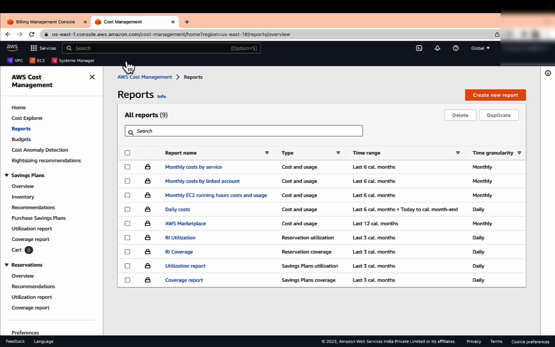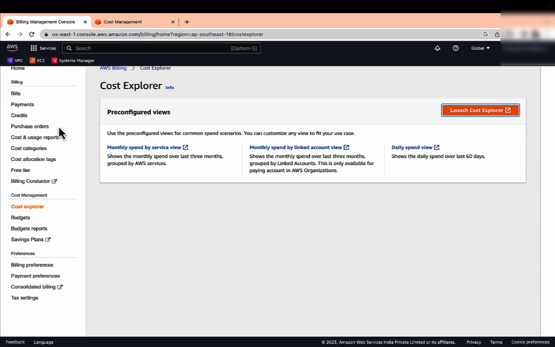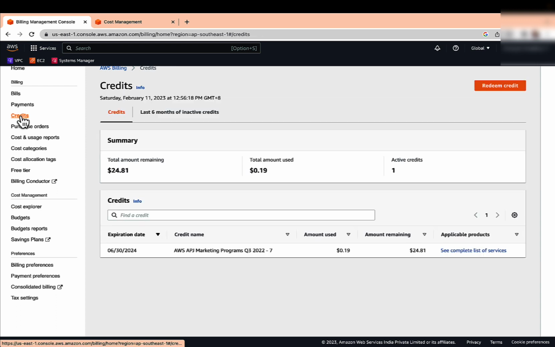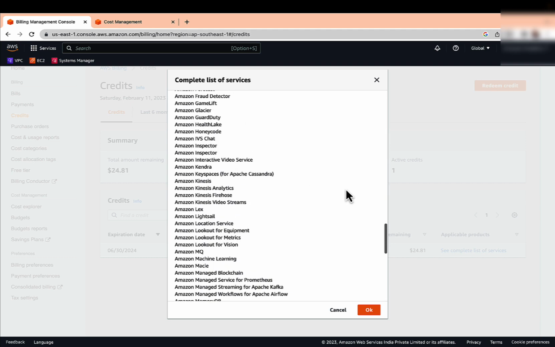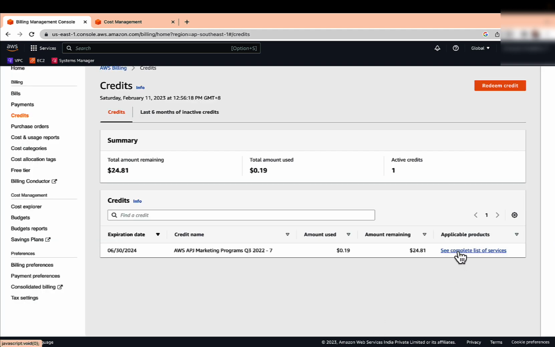Next, let's talk about another small feature. If you have any AWS credits, how do you apply them and how will they look in the console? I am clicking on Credits under this billing category, and because I had credits, I applied this $25 voucher which I got after attending an event. If you have a voucher, just click, paste it, and you will see a line item like this. Then make sure to check the list of services that get coverage under that voucher's terms and conditions, since it may apply to a few services but not all.